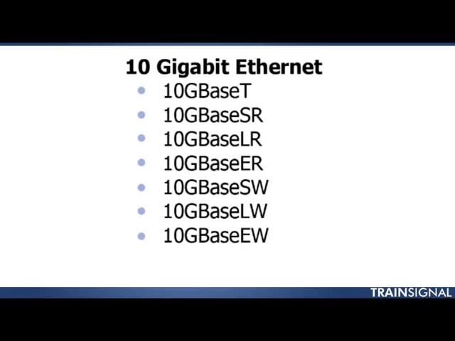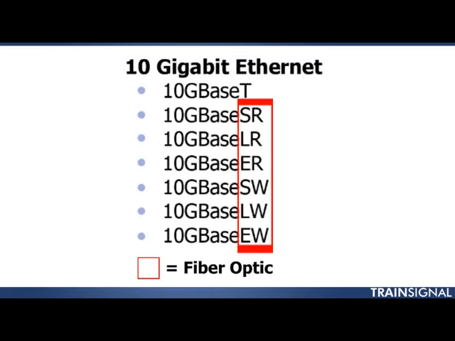And then we move into something that some people still scratch their heads and say, can we really do this? And that would be something called 10 gigabit Ethernet. And there's a whole list of them that we have here. And I'm not going to go into detail on these, but basically you have the 10G, technically, if we're going to split this apart here. The 10G stands for 10 gigabits of speed, base for baseband, and T for twisted pair cabling. And then we have SR, LR, ER, SW, LW, and EW, which all are variations of fiber cabling.